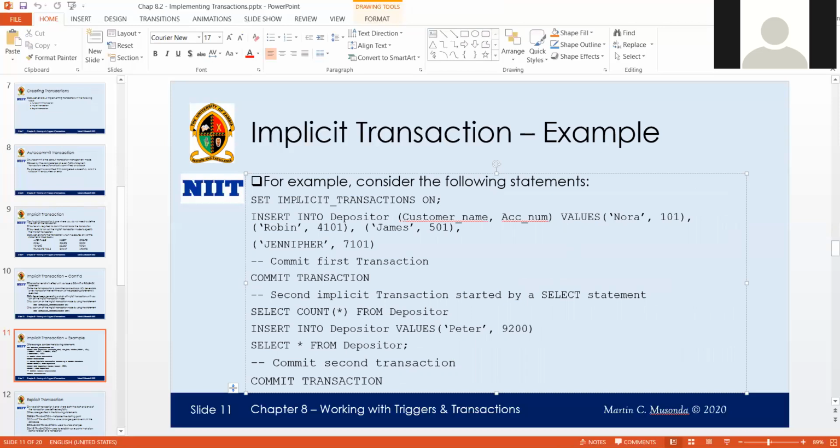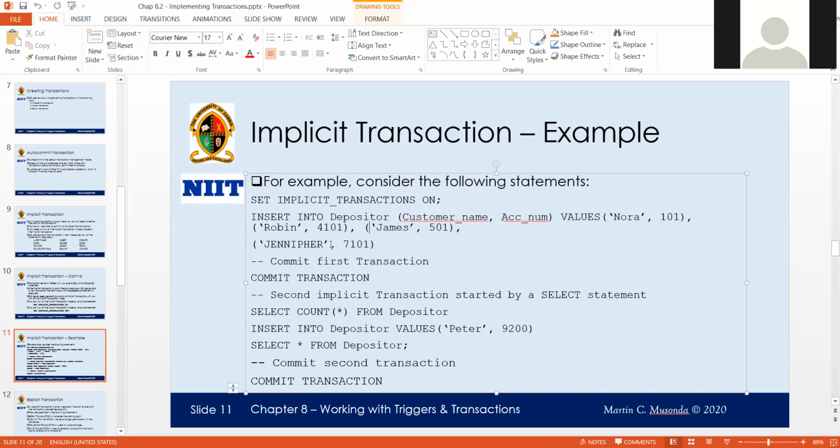You use that statement to turn on implicit transaction, and then you insert data into a table called depositor, and in there you're going to enter 1, 2, 3, 4 rows.